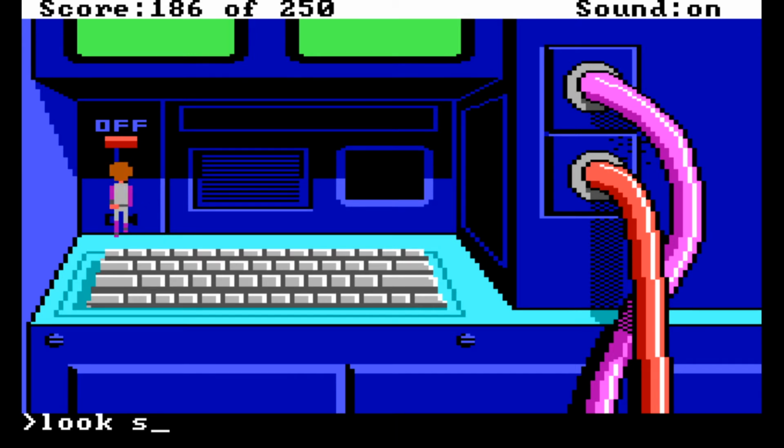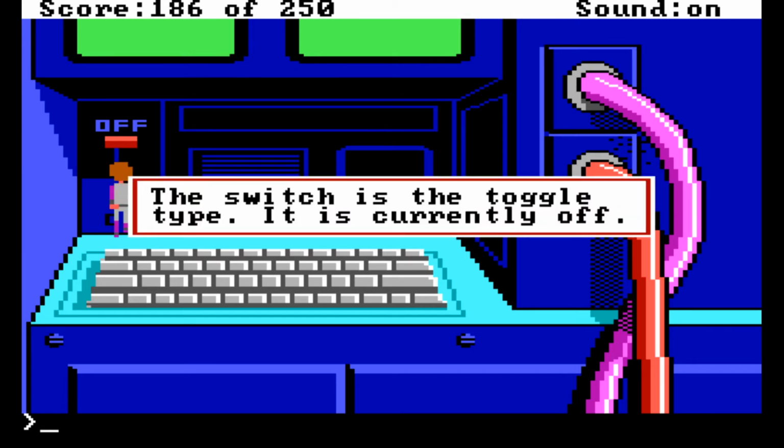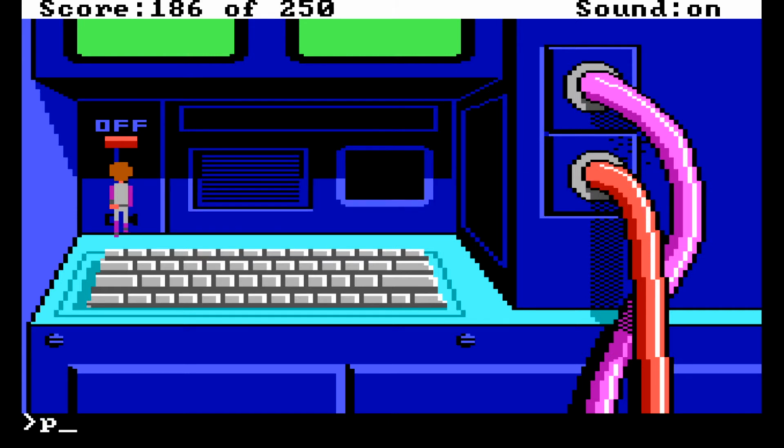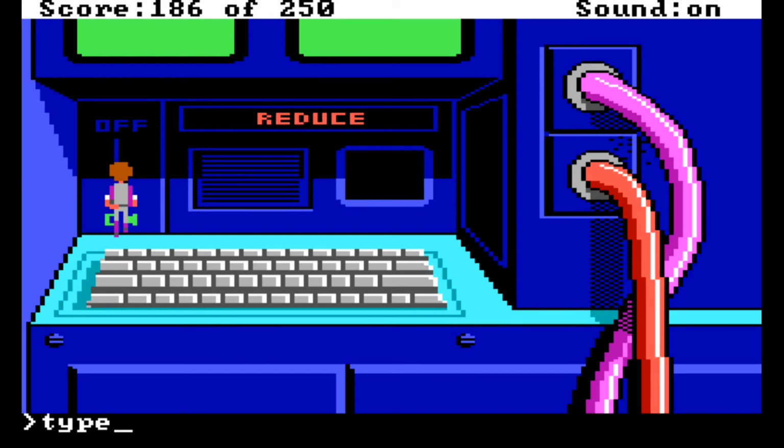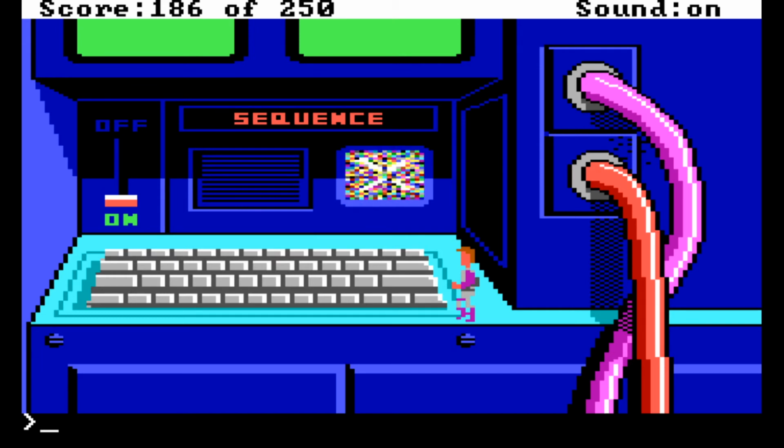Look. Switch. The switch is in toggle type. It's currently off. Pull switch. Reduce or enlarge. Enlarge. Type the word you want. Type enlarge. Whee! That was fast.